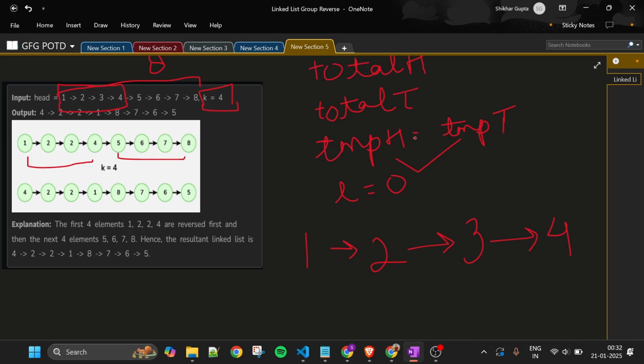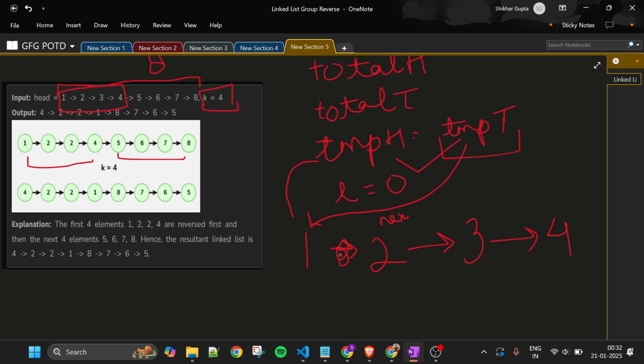Okay, now first of all, when I get the first element, I will check, yeah, is my temporary head and is my temporary tail equal to null? Yes, it is null. So I will simply initialize my temporary head and my temporary tail both to 1. Okay, all right. And one more variable I will use, let's say it is the next variable. So the next variable will basically be used to store the next pointer. Okay, all right.